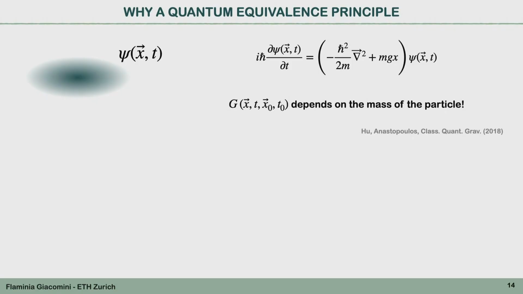So now what I said before, that the universality of free fall, for instance, does not hold anymore, because the universality of free fall tells me that every particle falls in the same way regardless of the mass. So it seems that the weak equivalence principle, as it is formulated in classical physics, cannot be applied here. So what should I do? I can either say, well, it's violated, or I can say, no, it should be extended to the quantum realm.